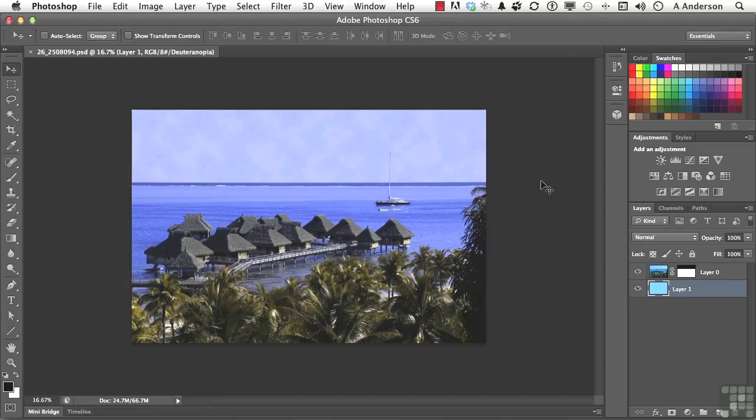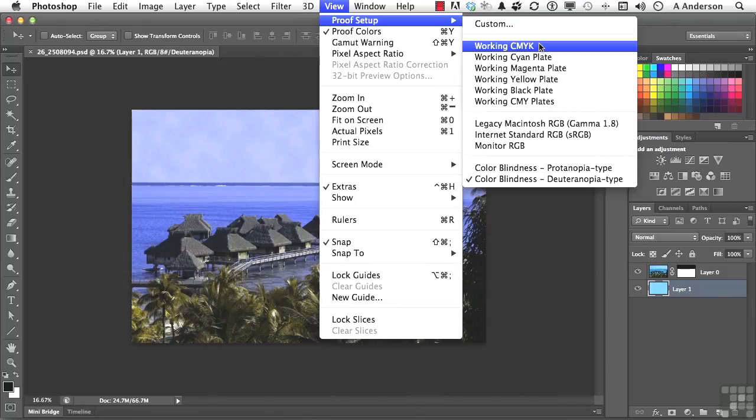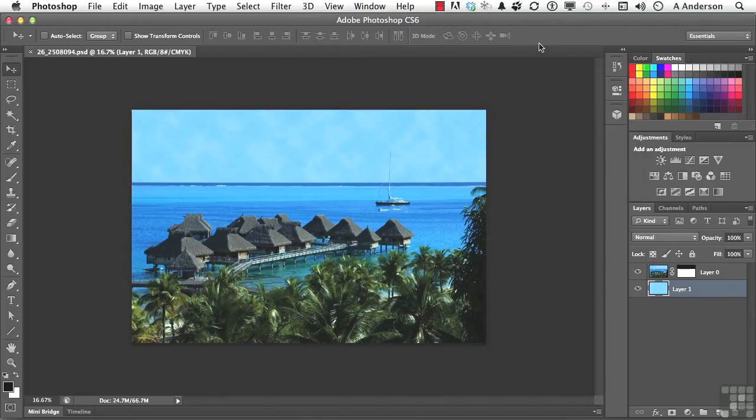Remember, though, this is called a soft proof. There's nothing that's changed yet. We're just observing what we think it should be. Now, let me show you this. Let's go back up to View and go into Setup and go back to Working CMYK. So theoretically, this is what it would look like very closely. If we ran it on a 4-color press and the planets were aligned and everything is perfect, it should look pretty much like this. But the problem is there are colors in here that might be what is defined as out of gamut.